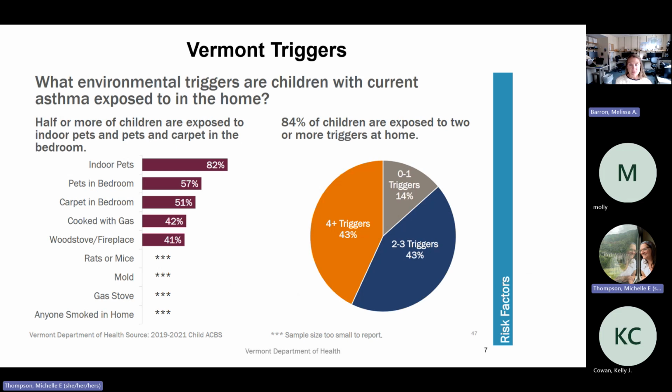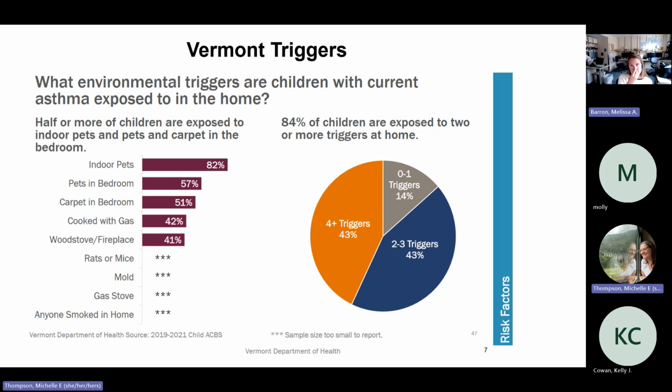So this is just some fun facts about Vermont, and we have lots of triggers. We have lots of triggers in the home as well, because we're unique with the state that we live in. The biggest culprit is the indoor pets, and winter's cold, so everyone's indoors for a really long time. Pets in the bedroom, so we always try to encourage them, because no one gets rid of their pet, to at least try to have the pet stay out of the bedroom with a closed door. Carpets in the bedroom is another one. We'll get back to it later about the Envision walkthrough and the WEED program that we've talked about before to help with people affording to get rid of the carpet in the bedroom.